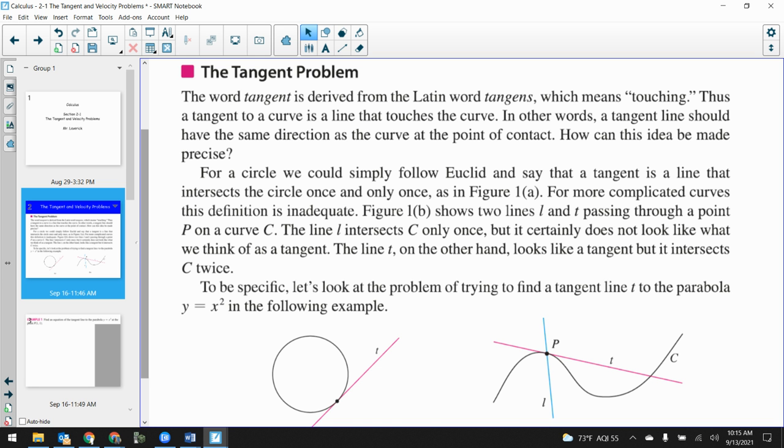A tangent is a line that lies directly next to a circle. It does not intrude into the center of the circle. It does not go into the circle. It just lies directly next to the circle. So I've got a diagram down here, right? That line T is just butting up to the circle. It doesn't intersect it. It doesn't go into it. It's not a secant. That's what we would call it. It's just a tangent. It just lies directly next to it.